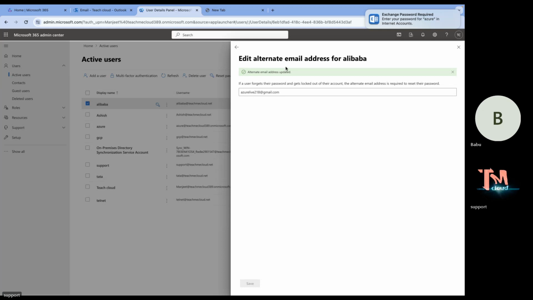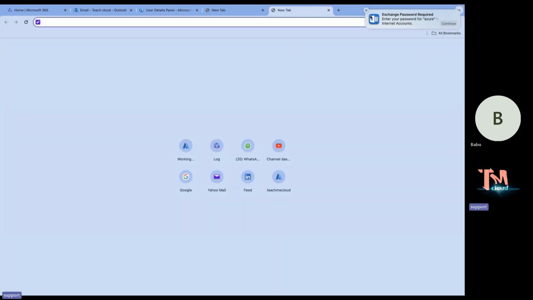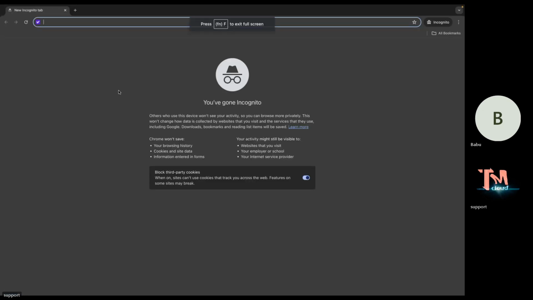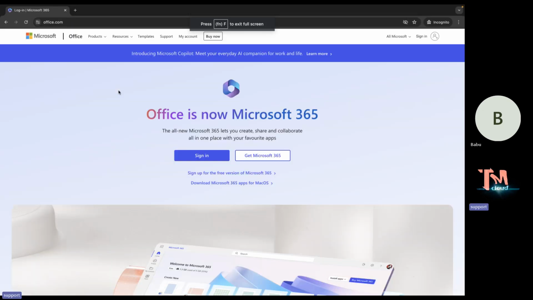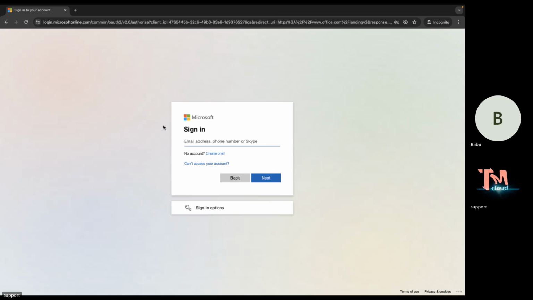And if everything is okay, we just need to open another page, an Incognito window, go to office.com, sign in, and enter Azure Live 218 at gmail.com.